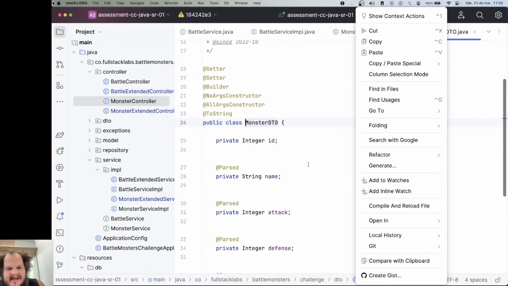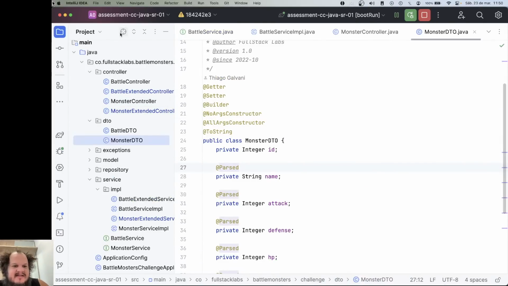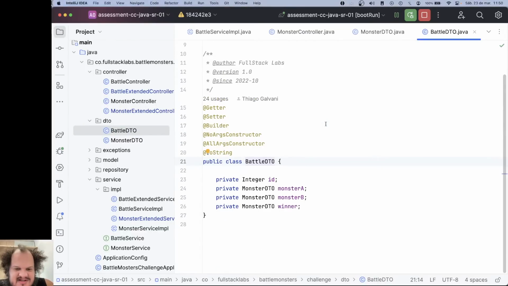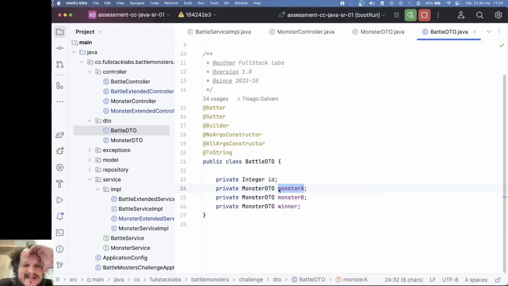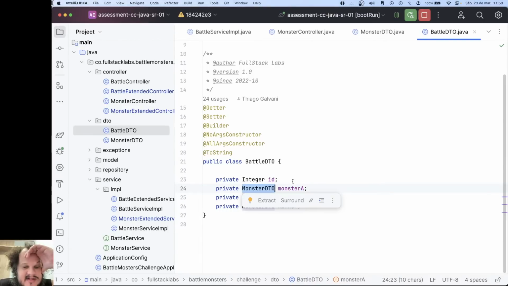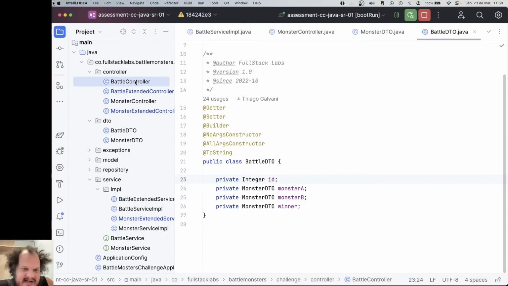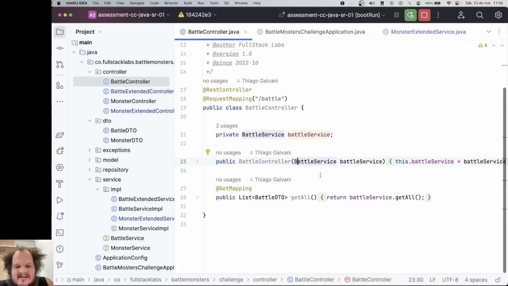If I have a battle DTO, maybe I could use that. Oh yes, I have a battle DTO. But this DTO has a monster inside it, so I guess that will not be a good way to implement it, since the only thing I need for this endpoint are the IDs of the monsters.